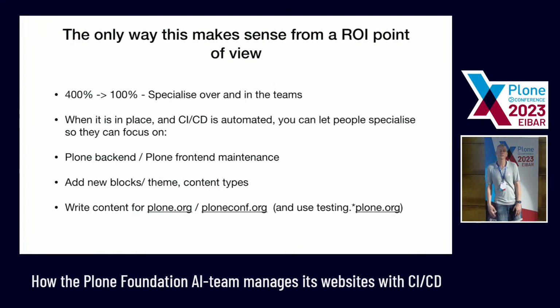And the only way it makes sense to build all this stuff and maintain it is if you can bring it back from 400% to 100%, to specialize with people and get people again doing the things they're good at. Have the Plone front-end developers develop in the front-end directory of your project, have the back-end developers develop in the back-end, and me as a sysadmin on the AI team sit back, relax and enjoy and see everything working fully automatically in actions on GitHub. Ideal world. And then you can specialize again.